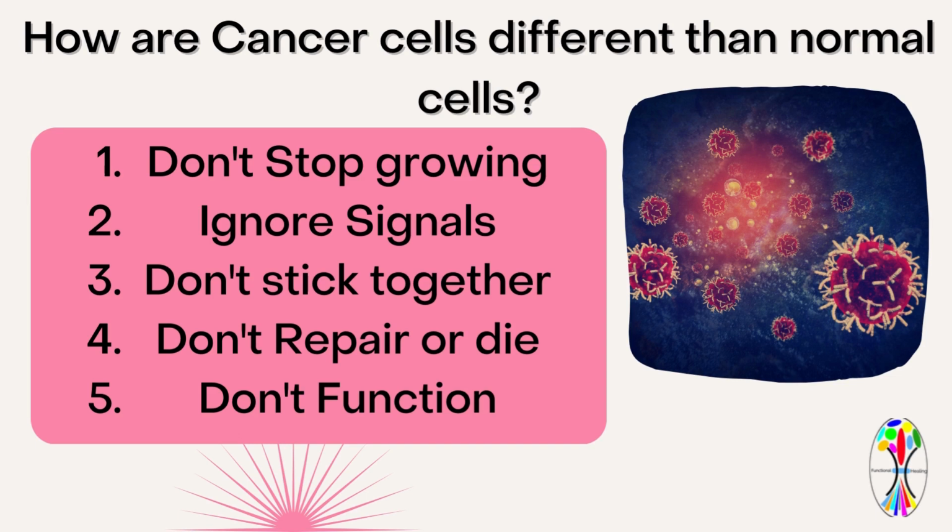Last but not least, normal cells mature, and as they mature, they have the ability to carry out the function that they are responsible for. This process of maturation is called differentiation. In cancer cells, the cells often do not mature. They reproduce so quickly that they do not have a chance to differentiate. The result is that they are often not functioning the way they are supposed to.